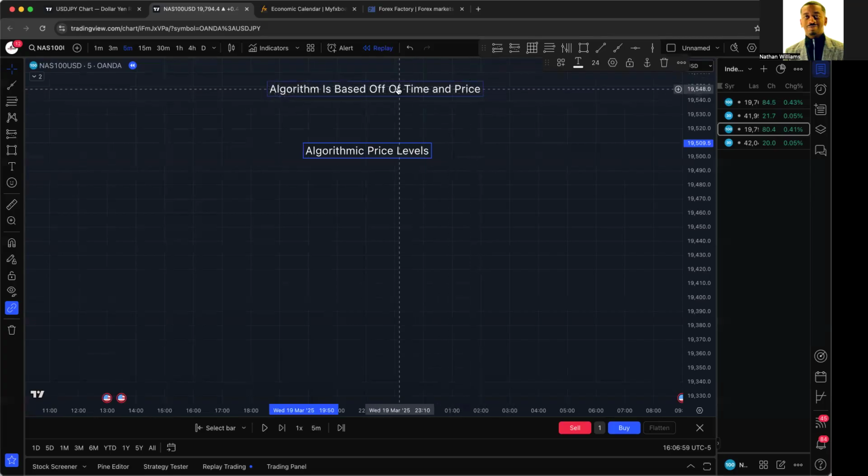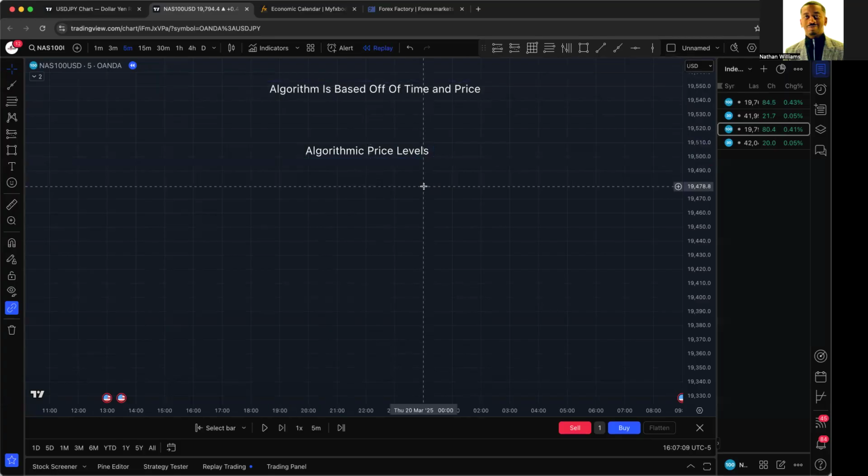Logically, if you put the two together, there are certain times of the day where price is very sensitive. There are certain price ranges, like we learned with pre-market. But there are also certain price levels that are sensitive and can be utilized to help frame trades, to help you understand if price is going to go higher or lower or not, or potentially give you an entry off of. We'll take a look at that. So first, before we go in there, let's learn about the algorithmic price levels.